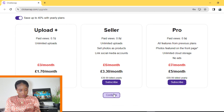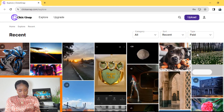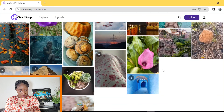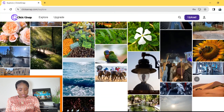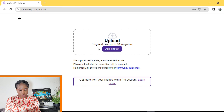You can see some of the photos uploaded by different creators on this site, categorized into animals, food, cars, landscape, nature, wildlife, and flowers. You can upload different pictures of whatever category you choose. If you pay for these upgrades, you upload pictures by clicking 'Upload' here — drag and drop up to 10 images. They accept JPEG, PNG, and WebP format photos. You must also follow the community guidelines.